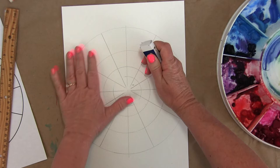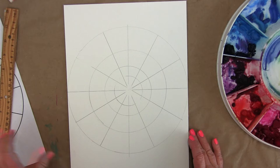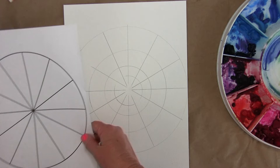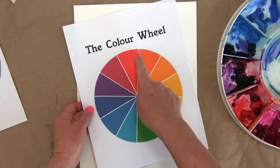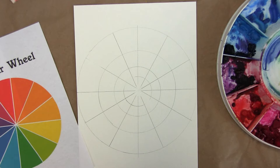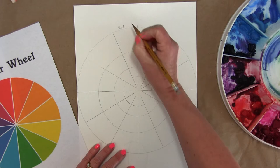Here we have this color wheel. Now we need to figure out where the colors go. So if this is the color wheel that we did, the crosshair, the red is going to go right here. So this is going to be red. I'm going to write red on here just to make sure that we remember where we're going to put red.